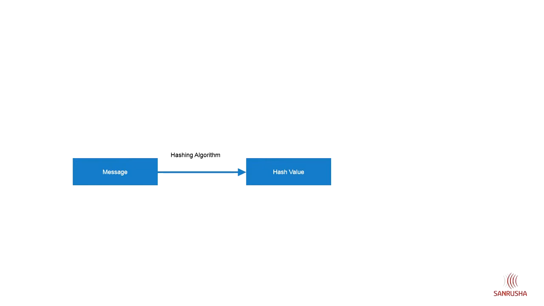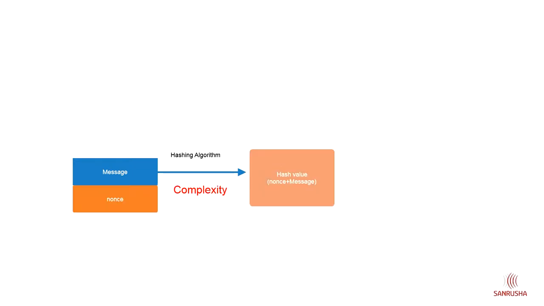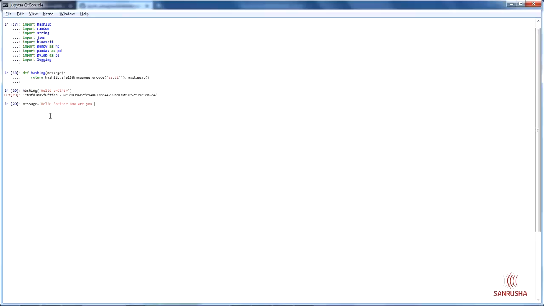Now you can't change the message. So for the hash value to follow a certain convention, you have to combine the message with something called a nonce and then derive the hash value of this combination. And you keep changing the nonce till you get the appropriate hash value which fits the rule prescribed by the blockchain. The hash value has to follow that rule.